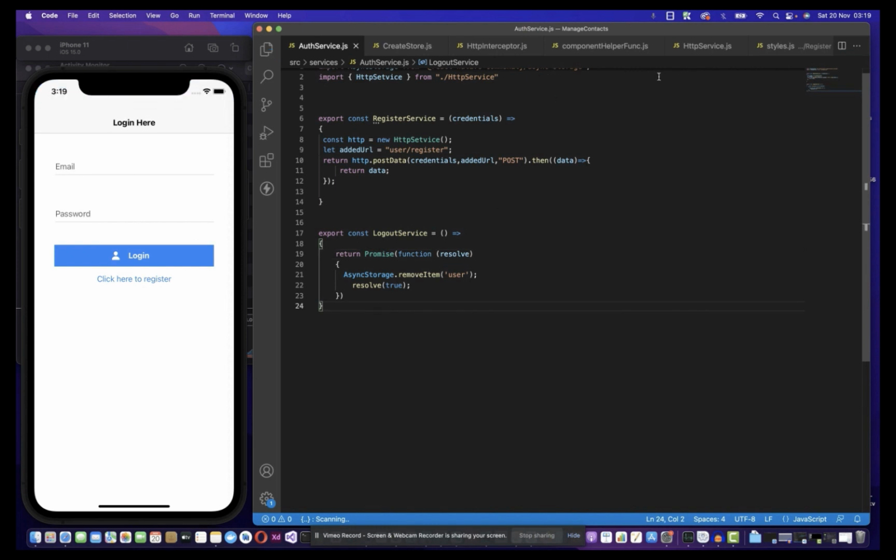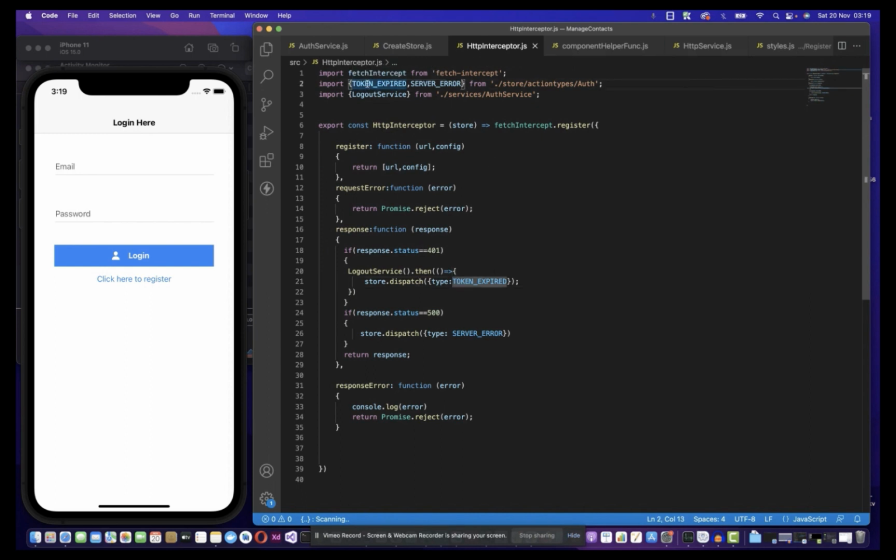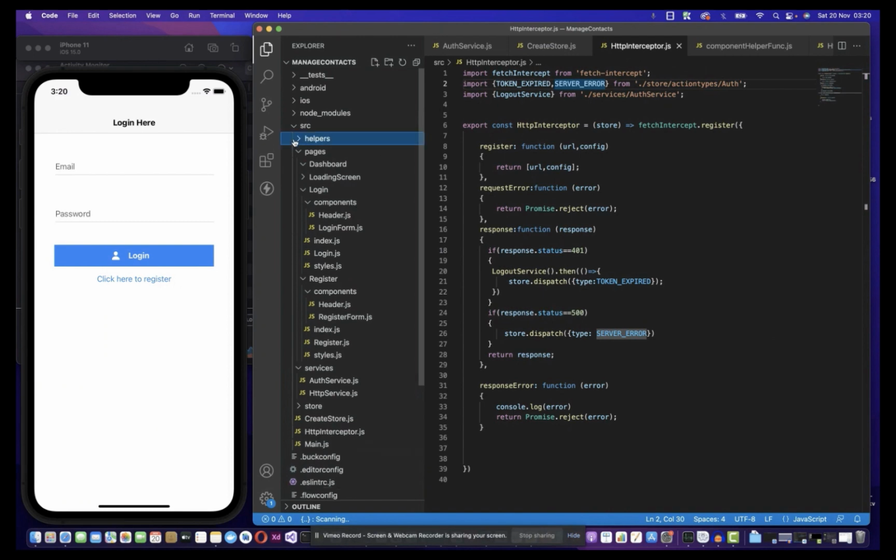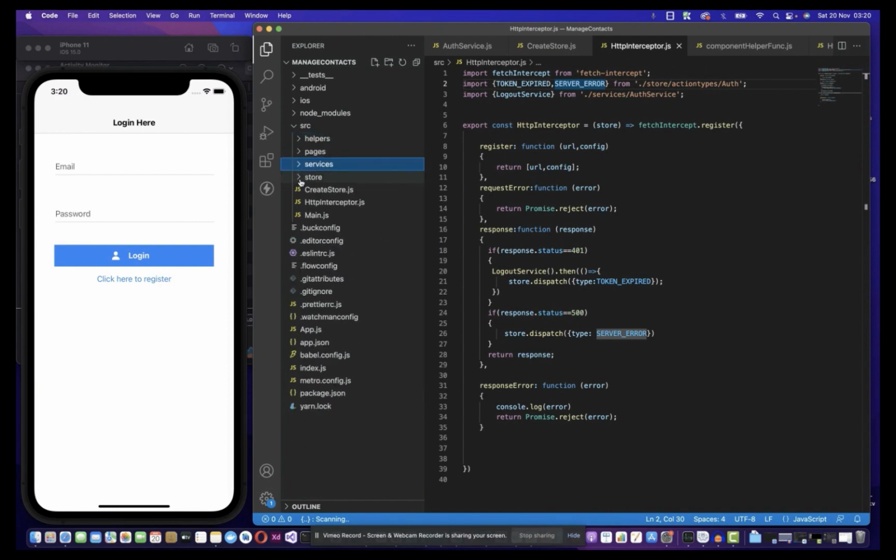So now let's head back over to our HTTP interceptor, and the next thing here is going to be our action types. So let's just create our action types. Do we have a store directory yet? Pages, services, yes, store, yeah. So we do have a store directory.